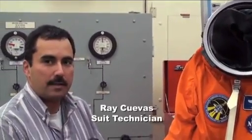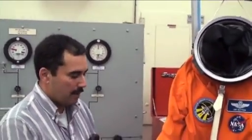On fit check day, Jim gets in the suit and makes sure it fits — that was last night. Jim and Commander Alan Poindexter have the opportunity to fly STA flights, which simulate the landing approach they will do on the actual mission. Shuttle training aircraft — so they get to train in their actual flight hardware. He went out to the airplane and flew practice approaches wearing all this stuff, because it's a lot different wearing that than wearing your flight suit. Having the helmet on to restrict what they can see, and the gloves on the controller — just like they're going to do on the shuttle.